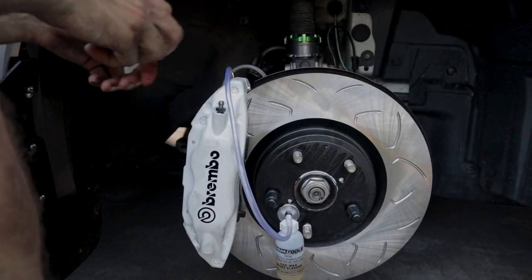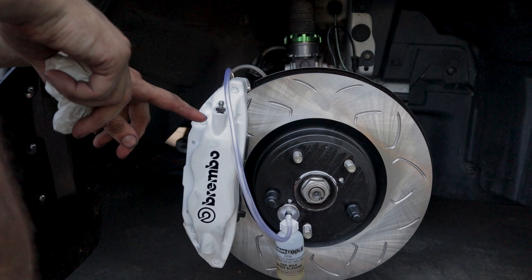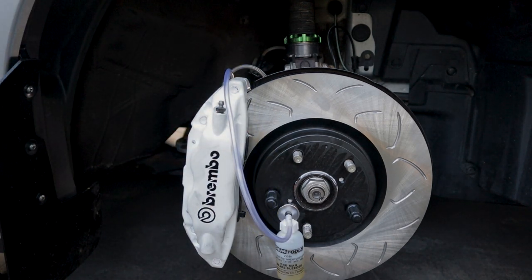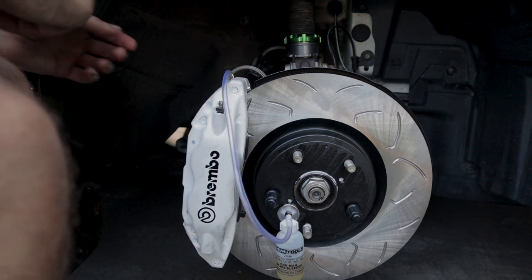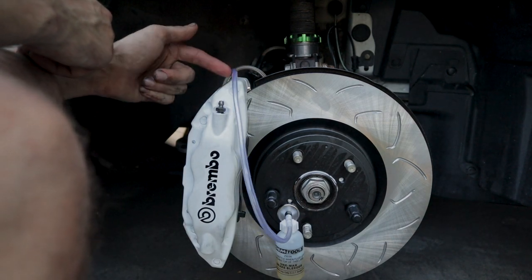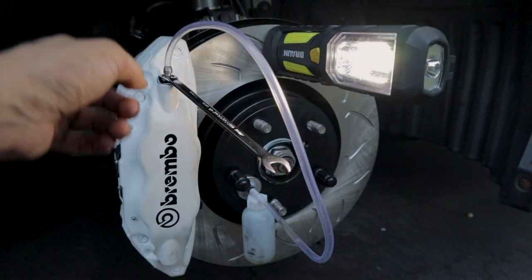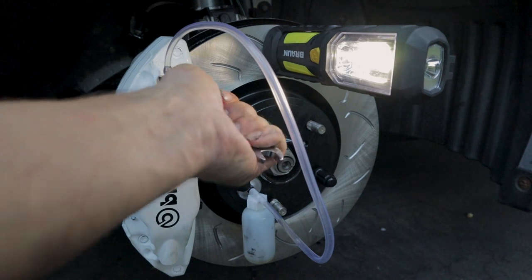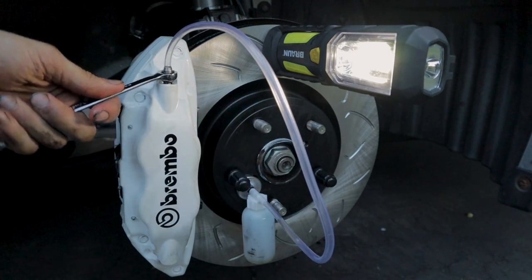Once you have that ready, you want to make sure everything's tightened down, of course. You gotta have somebody in your car pump the brakes up until they can't really press anymore. So go ahead and do that, please. Once that's done, once it's ready, then you can open up the bleeder valve and let all that air out. We're pressurized, I'm on this second valve now. So I'm just gonna open that up. Let's see.